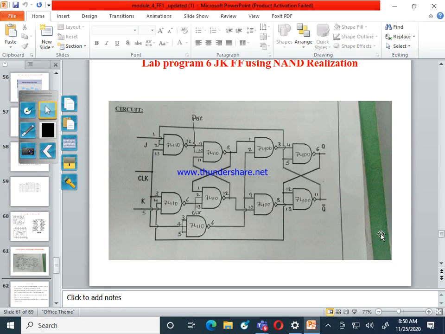The next point: the JK master slave flip flop can also be realized using NAND gates. I require a total of 9 NAND gates. Out of these, 5 are 3 input NAND gates and 4 are 2 input NAND gates. The 3 input NAND gates form the JK master, and the 2 input NAND gates form the slave. Okay, this is very clear. There is no doubt in these things. This is a very important topic for the exam, lab and our internals. Okay, now I move on.